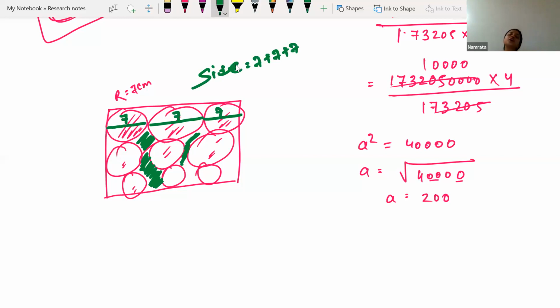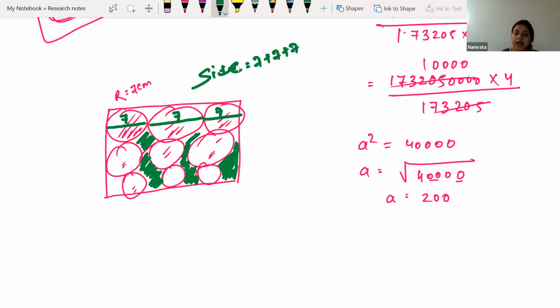From the area of the square, if you cut down all the circles, then you will be left with this shaded region, the green region, which I am coloring right now. Can you see? Yes, ma'am. This is the area we have to find. You will be able to do it, right?